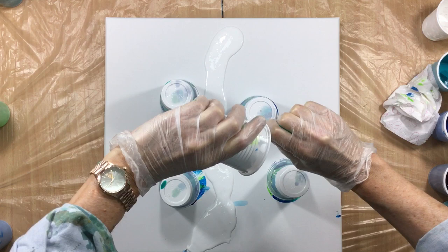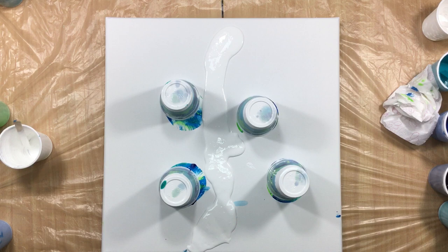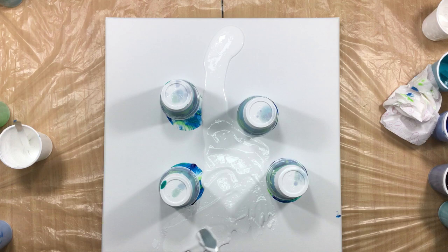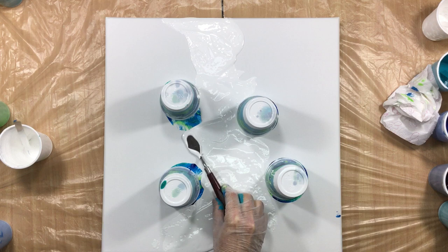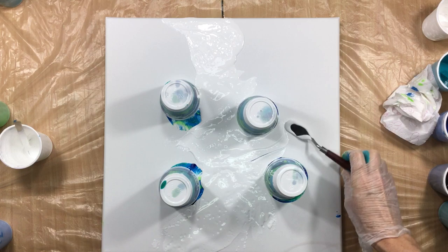Last time when I did this, I had a lot more white, but I'm going to try to do something with a palette knife. So as you can see, I'm smoothing it out a little bit because I don't want it too thick, just like that. But we don't want any contamination, no colors in the white. That looks kind of cute. Putting it a little bit down here. Oops, I got blue in it. Okay, that's about as far as we'll go then.